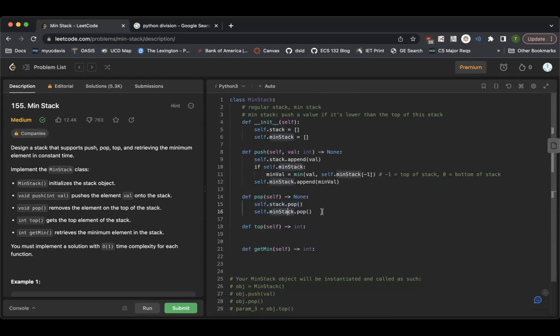So originally I thought we needed some extra checks. What happens if you pop both of these stacks and then afterwards the min stack no longer accurately reflects the minimum of this? What do you do in that case?